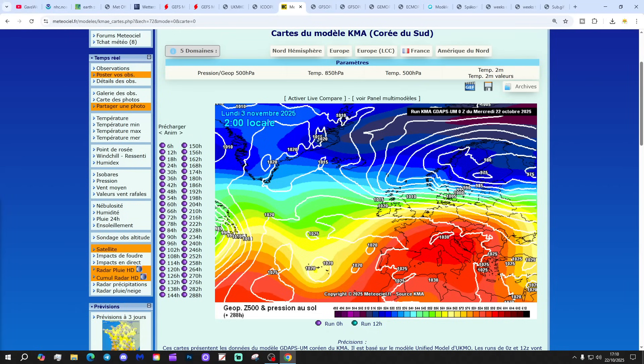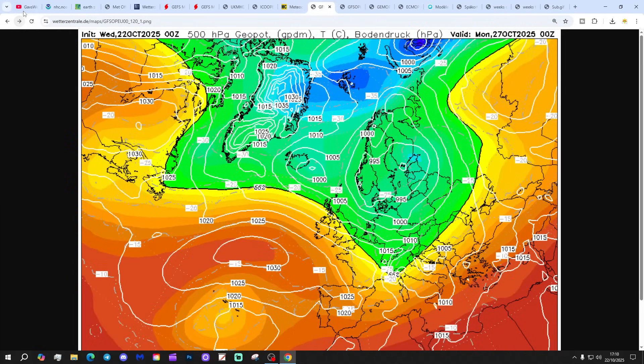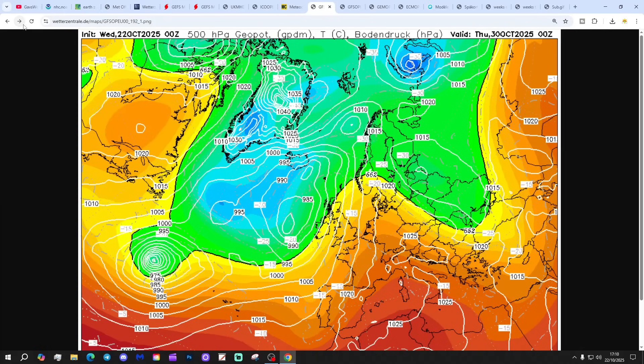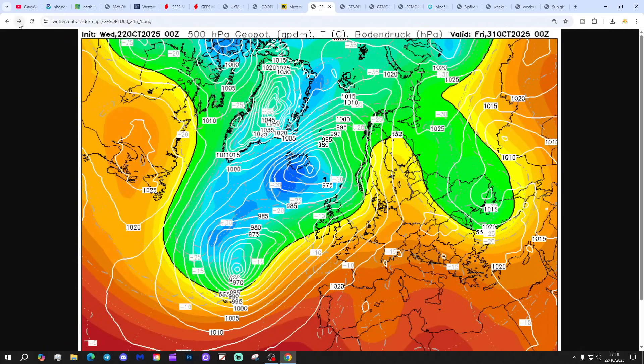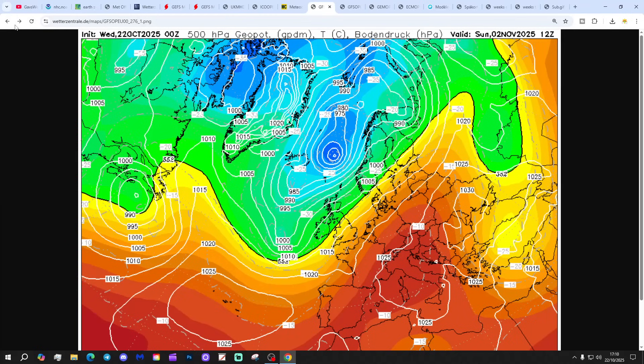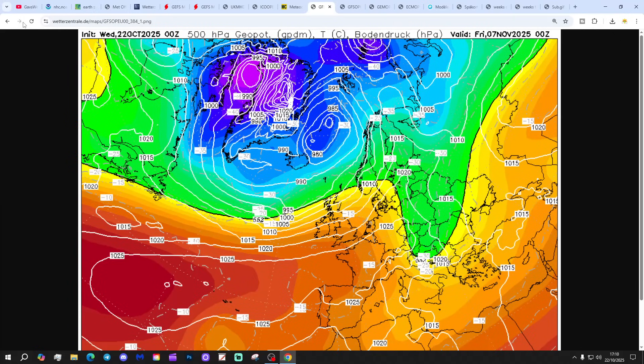Eventually, we flatten off that south-westerly and switch the wind back to more of a westerly again by the 3rd of November. The GFS midnight run again shows northerly winds over the course of the weekend, but next week we'll see the wind turning round to more of a westerly, then south-westerly, bringing very mild air into the west and north of Europe through days 8, 9, and 10. A proper long-fetched south-westerly pumping up air from the Azores. Beyond that, it starts to turn a little cooler with more of a flat westerly by the 7th of November.